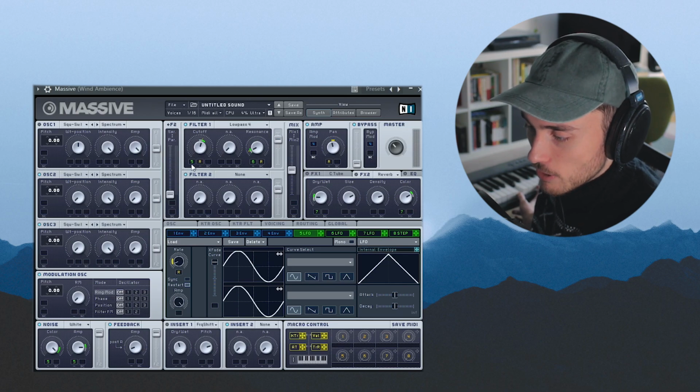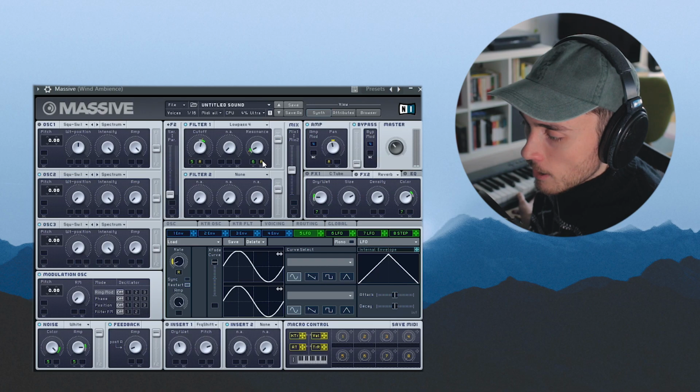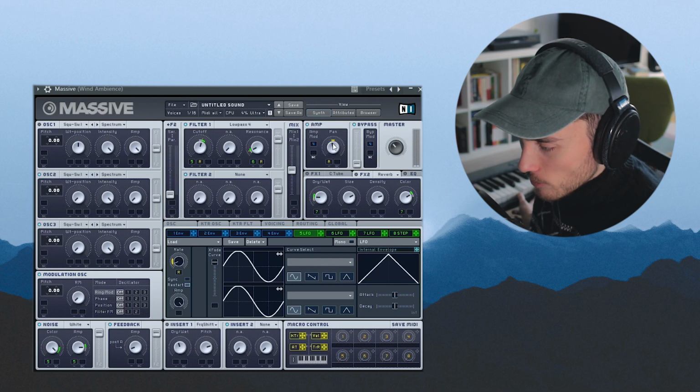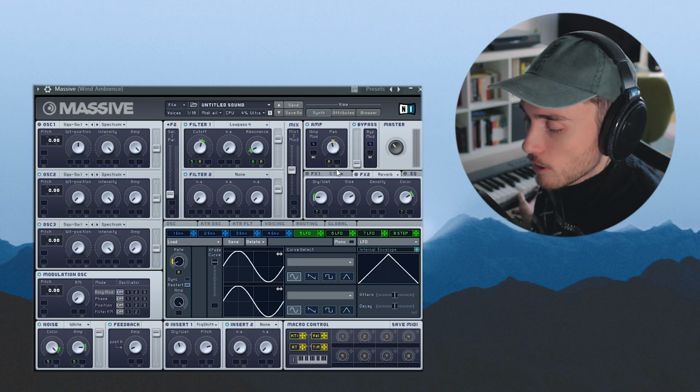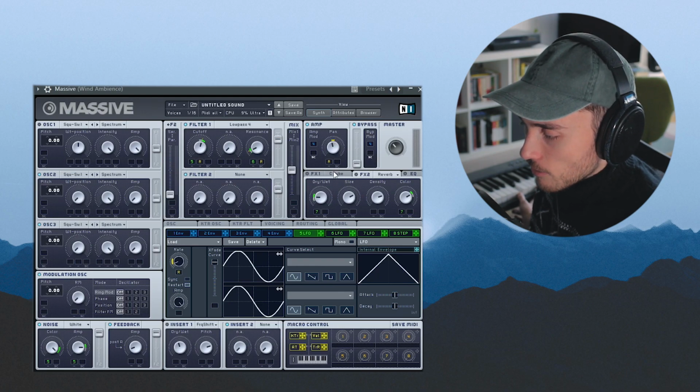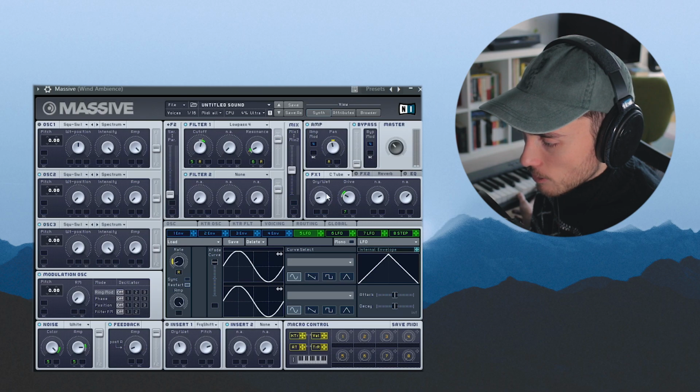All of this is also being subtly modulated by some LFOs and some random functions. Then I'm also modulating a bit of the pan, but it's really just very subtle. And I'm sending that into some effects, just a little bit of distortion and some reverb, which in the end creates this sound.